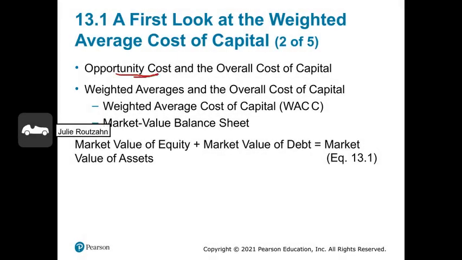Opportunity cost is showing up again in this chapter, and it's going to be important. We've seen it now probably almost every chapter, right? What are you giving up? What's the next best alternative? So when we're trying to determine this weighted average cost of capital, remember, we're going to be using it to determine viability of projects. So again, the opportunity cost is going to be important.